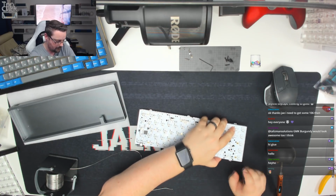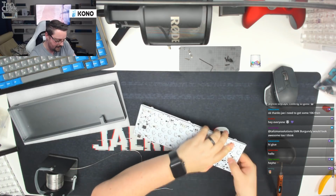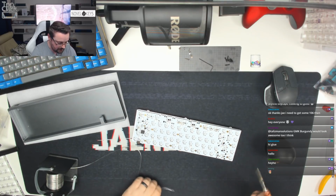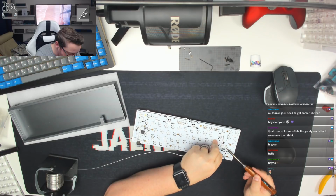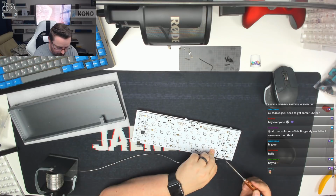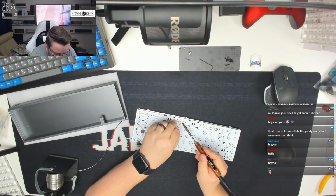I want to make sure I can even get the ISO enter key to stay in. As I say, these are plate mount switches, not PCB ones, which is making them harder to get in place. We're just going to tag that one leg in there. We're going to do the same for the backspace, and then we're just going to come down and do one of the spacebar legs as well.